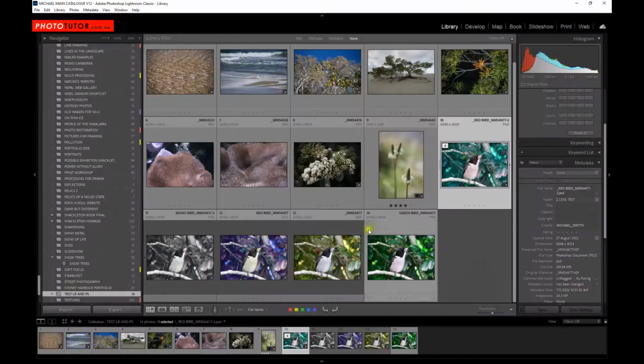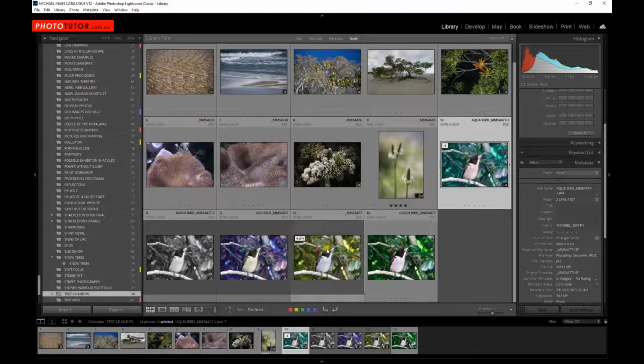Let's go back and see what happens back in Lightroom. Okay, so now I've again got a new file with the underscore at the beginning, but it has put it back into the collection, and it will obviously appear in the original source folder. So again, I have to go back and rename. We'll call this one the Aqua Bird. And so we're fine. We've got all of our versions available. The only problem being, you need to remember that each time you save out that copy, you need to then rename it once you go back into Lightroom. And this will work, but you just have to, again, be a little careful about your naming conventions.